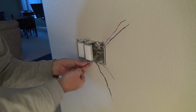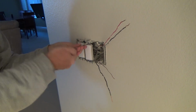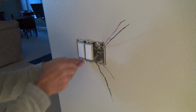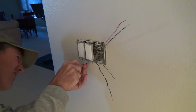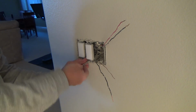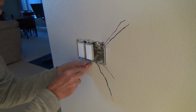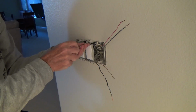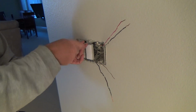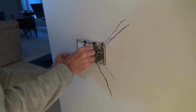Got it facing up. It's pushing in nice. I've got those wires relocated. Boy, that took a little bit of effort, didn't it? Oh, looks about right where it goes. I'm going to look at that. I can always adjust that a little bit when I put the cover plate on. Okay, that looks good. Right like that.